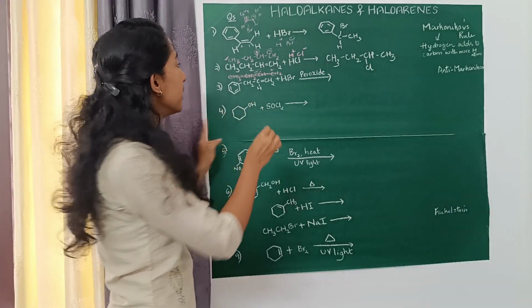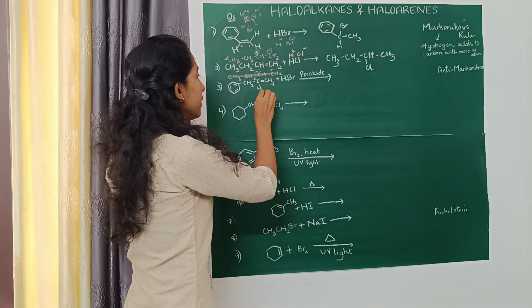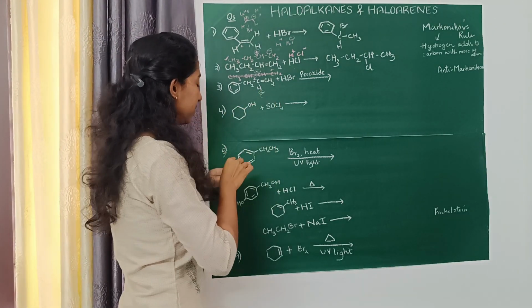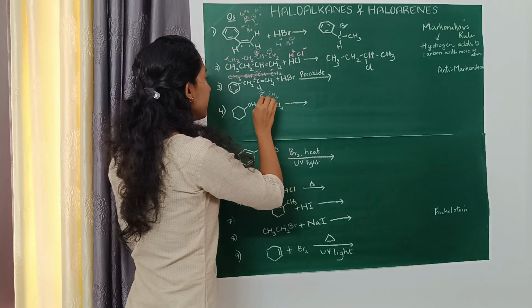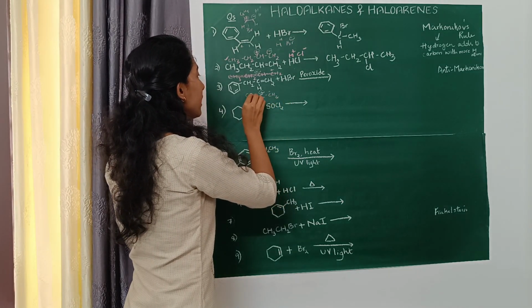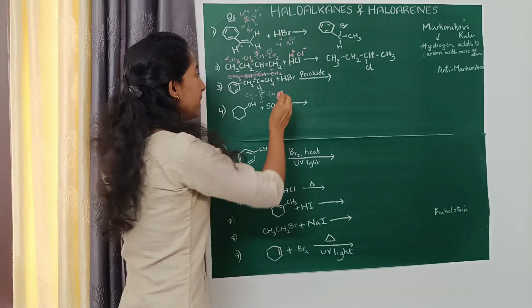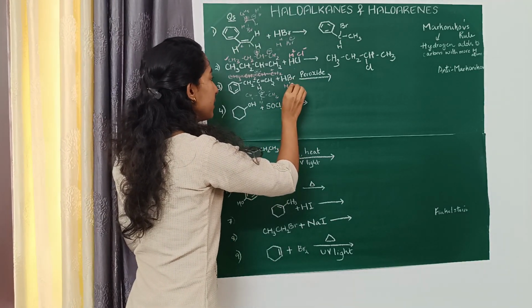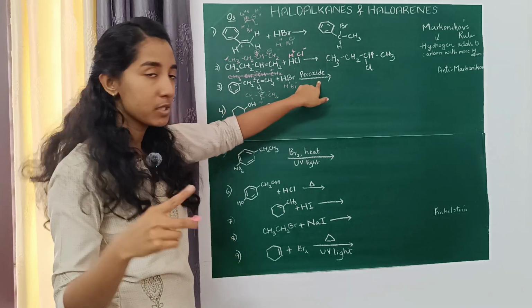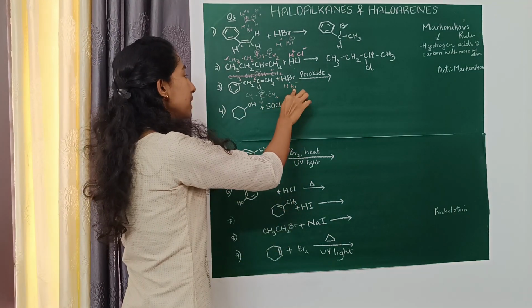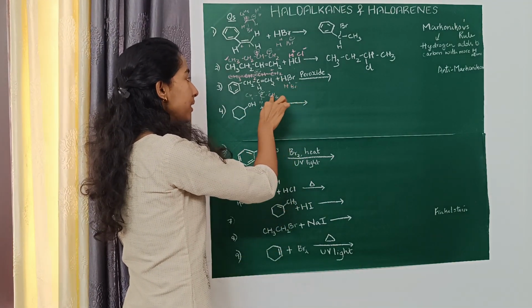So when you break, here you get a positive charge. Here you get a positive and here you get negative, right? And then the other molecule. So here it will be like H plus Br minus. Okay. So what if peroxide was not present, what would happen? Br minus will come in this position and hydrogen in this position.